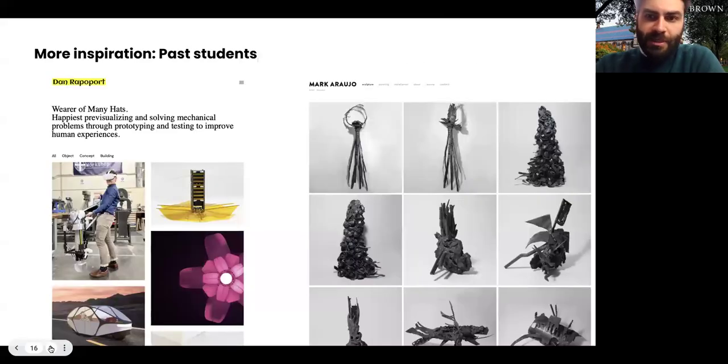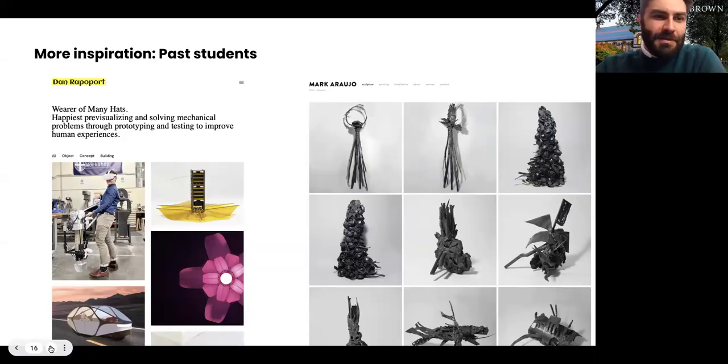Next slide, please. Here's some examples of portfolios from past students. This was from Dan Rappaport, who did an awesome VR 3D printing of Mars regolith project.